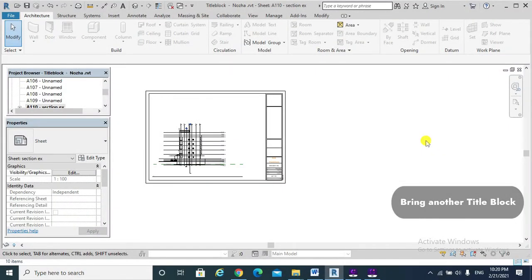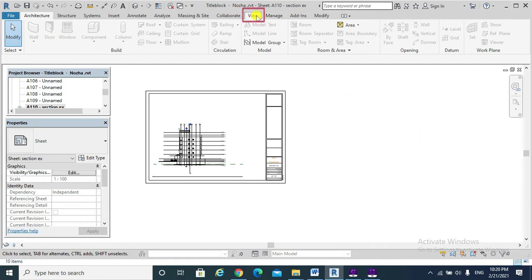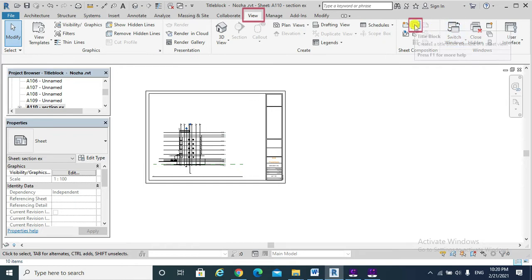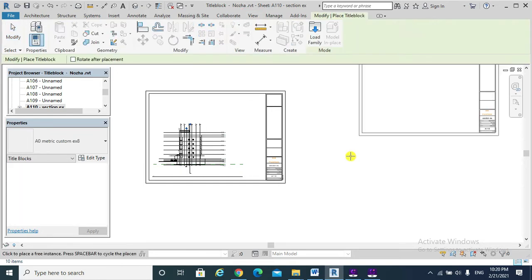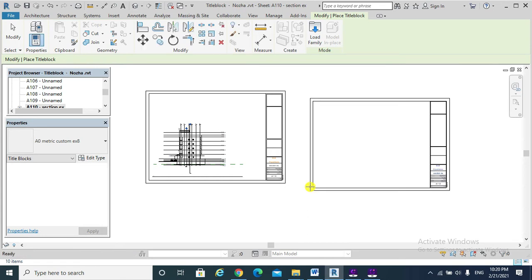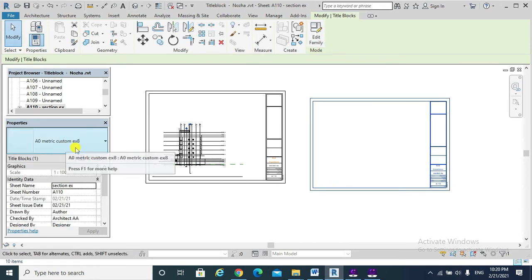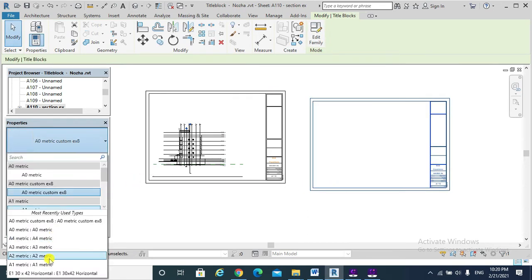Furthermore, to get another title block, we hit View tab, Title block. I place it, and then from the type selector I would choose any one of these, maybe A3 metric.